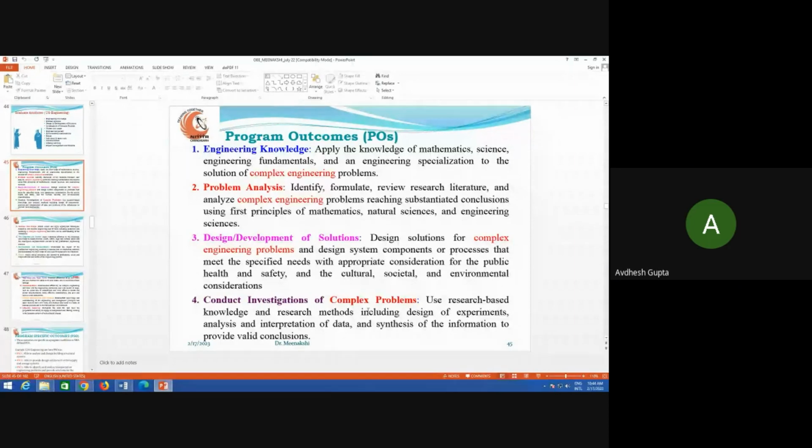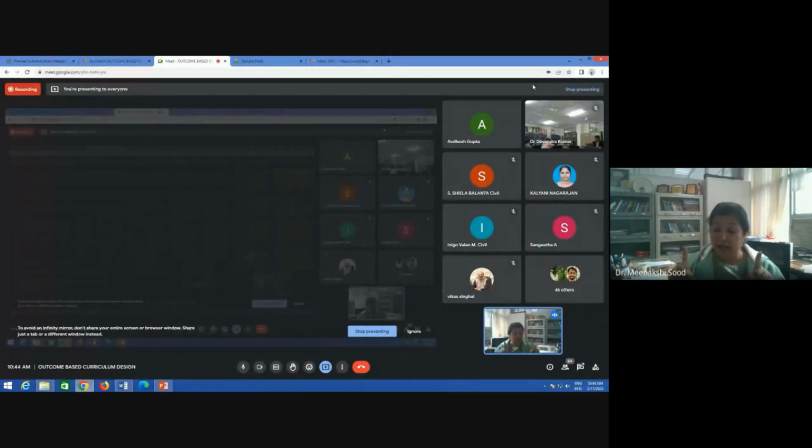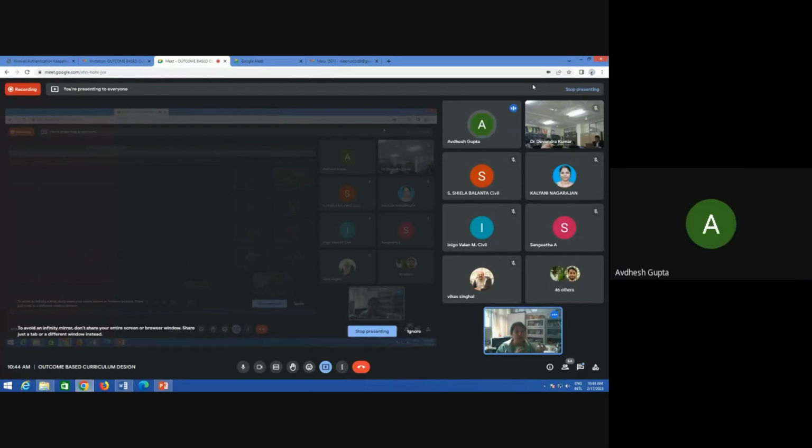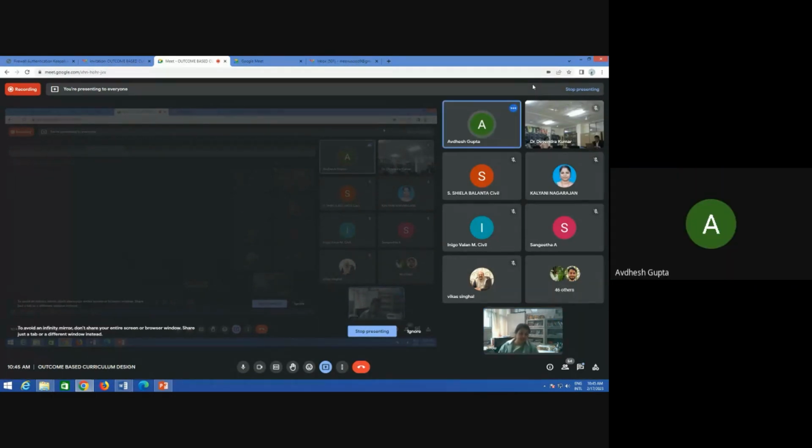Yes, ma'am. So we cannot make a rule that we will map technical with these POs and that PO. We cannot, not at all. You have to check the entire 12 POs somewhere. Obviously, the non-technical will have strong correlation with the last 6, 7 POs, and engineering will have strong correlation with the beginning 6 POs. But the last one is lifelong learning, right? That is irrespective of whether it is a technical subject or engineering or non-technical subject. Right, ma'am. Thank you, ma'am. Thank you. Any other question?